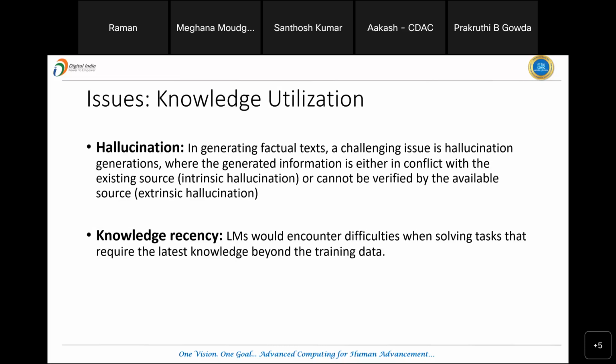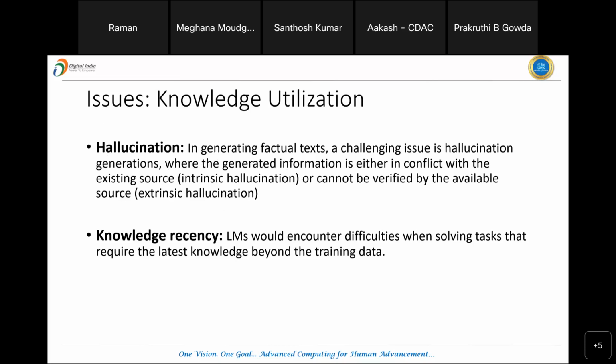There are two types of hallucination. One is intrinsic hallucination, where the generated information conflicts with the existing source. The other is extrinsic hallucination, where what's generated can never be verified as right or wrong. For most applications, we need to make sure that hallucination is reduced.